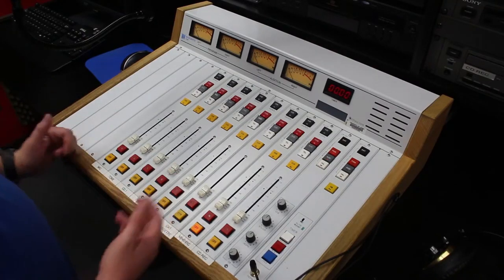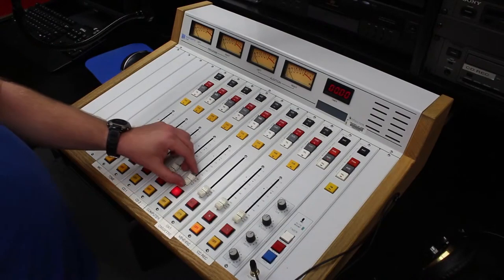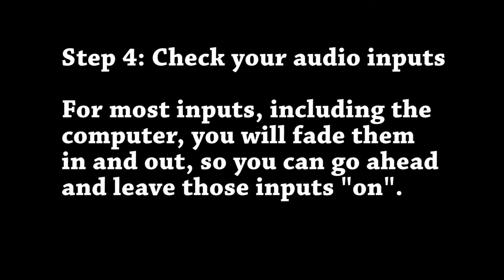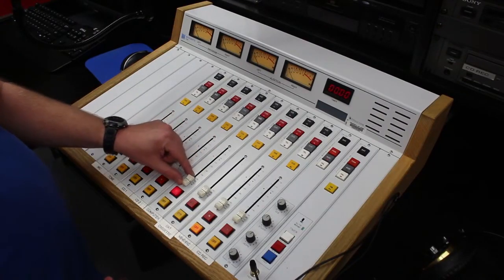Once I've gotten my audio playlist set up in iTunes, I'm ready to do my mic check and set my levels and to check that I have computer audio. So I'm going to play something on the computer, I'm going to turn the computer channel on, and I'm going to make sure that something is playing. I should be getting levels and I should hear it in the speakers. If that's good, I'm going to fade this all the way out. I'm probably going to leave the computer on because music you want to fade in and fade out.